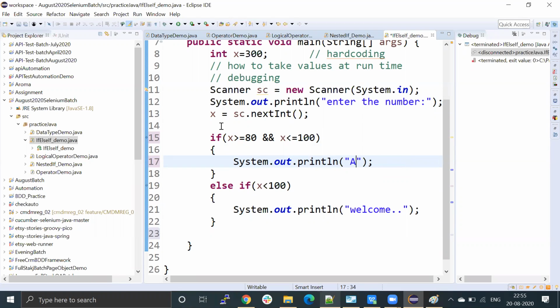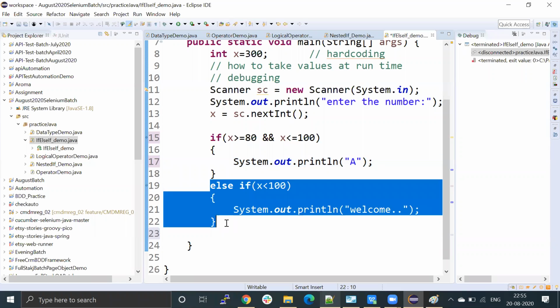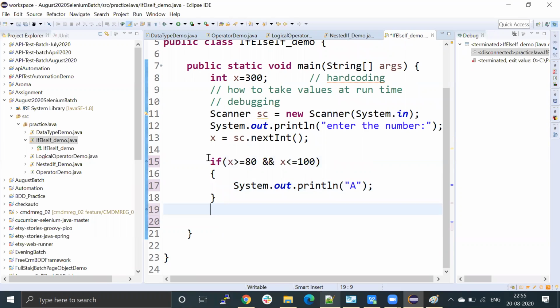So how can I write the program? I'm deleting this. One way is doing this.